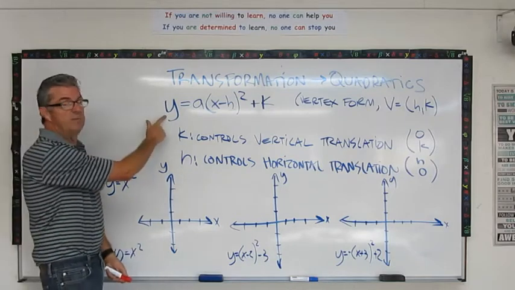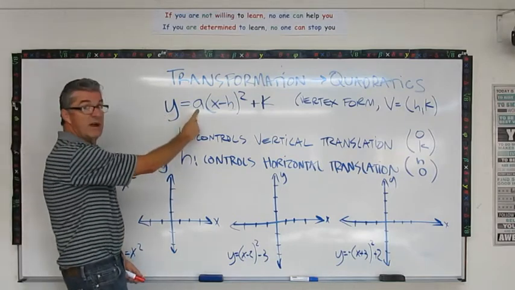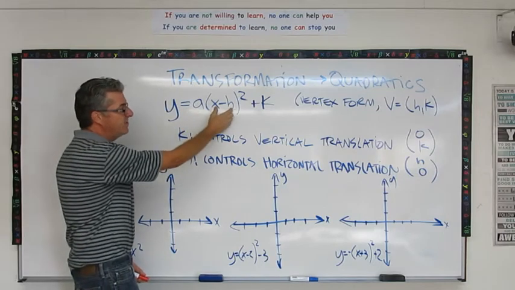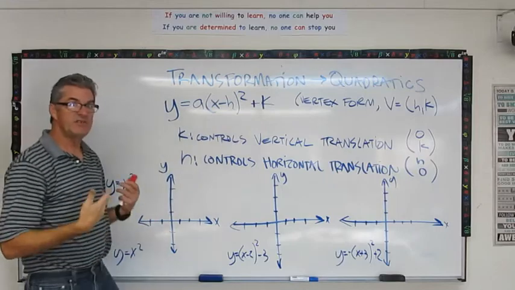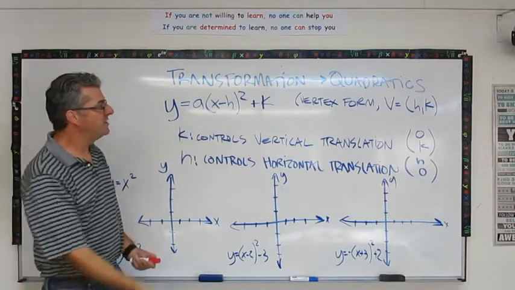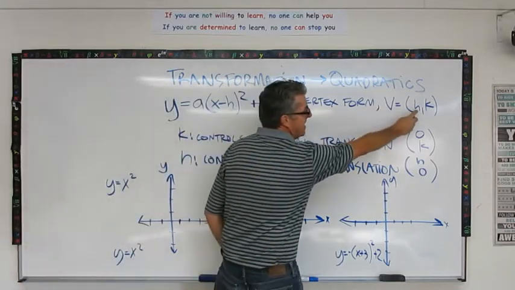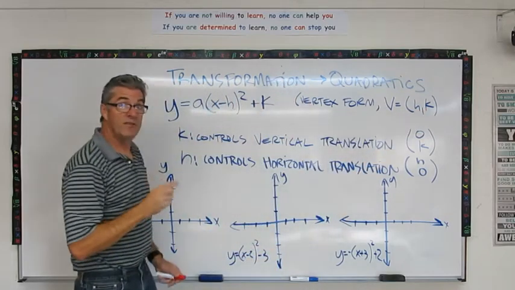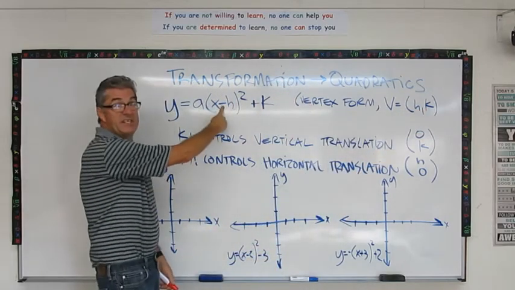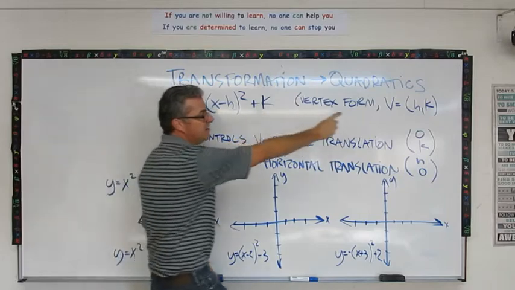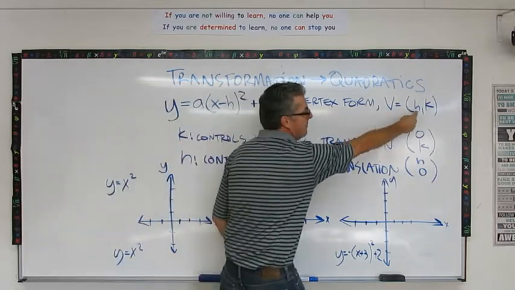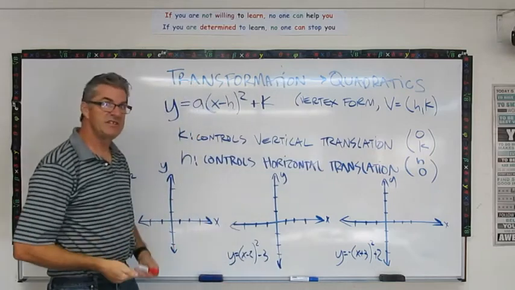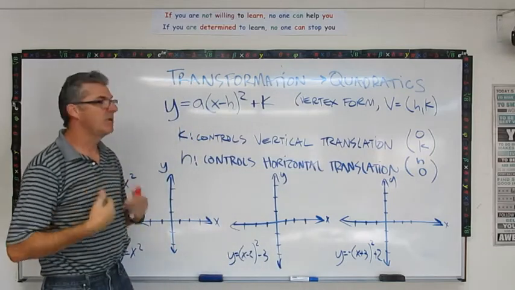So vertex form is some number a, some constant, times (x minus h) squared, the binomial squared, plus k. And this is called vertex form because the vertex is (h, k). Notice one thing. There's a minus here. So what that means is that you change the sign. If this is negative 2, h would be positive 2. K stays the same. This is a trick that you just have to remember.